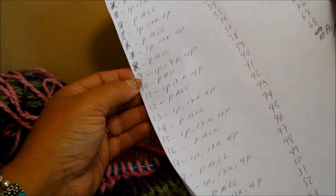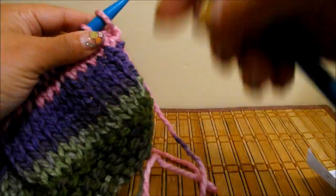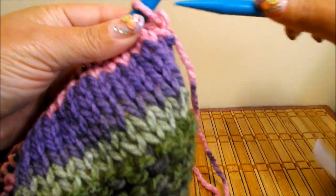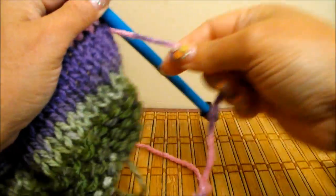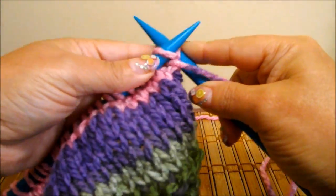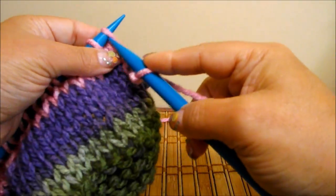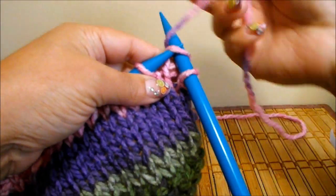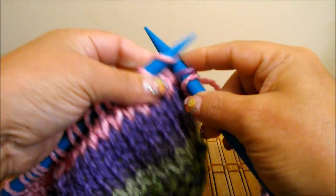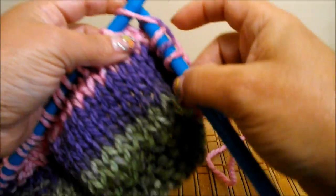Now I'm going to do row number 9. Remember, I never count those 6 border stitch rows, sorry. The ones that we did of purl, I don't count those. I start counting when I start doing this. The 1 purl, 17 knit, and 4 purl. Like that, you're going to continue.